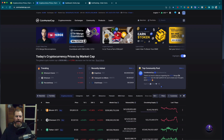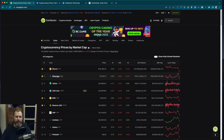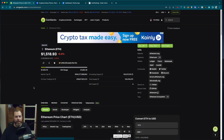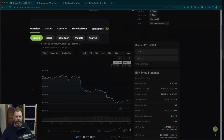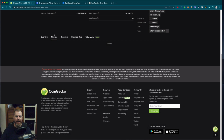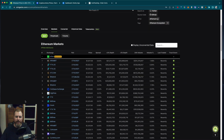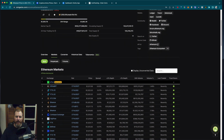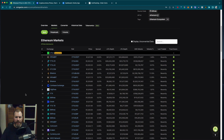So these websites actually interface with the exchanges, and the way that they get their current prices is an aggregate of all the exchanges. So if I go into, say, Ethereum on CoinGecko and have a quick look here, it's going a bit slow because crypto is very active today. So basically, if I go to Ethereum, which is the number 2 cryptocurrency, and go to markets, it will show me all the exchanges. These are all the centralized and decentralized exchanges that your Ethereum is available on. And then the price we see here is an aggregate of, I'm not sure exactly how they work it out, but it would probably be the average price of, let's say, the top 30 or 40 exchanges.